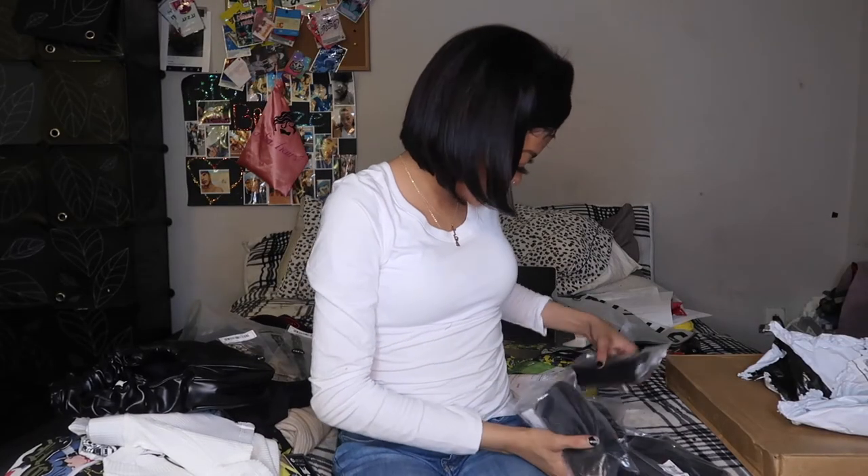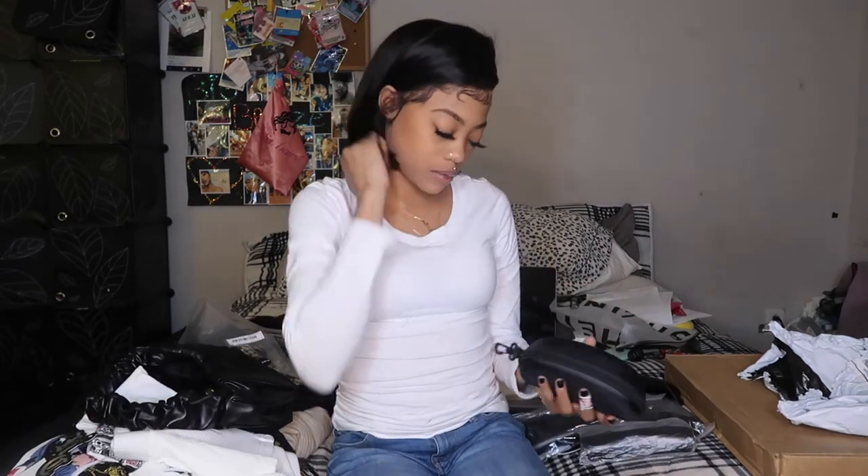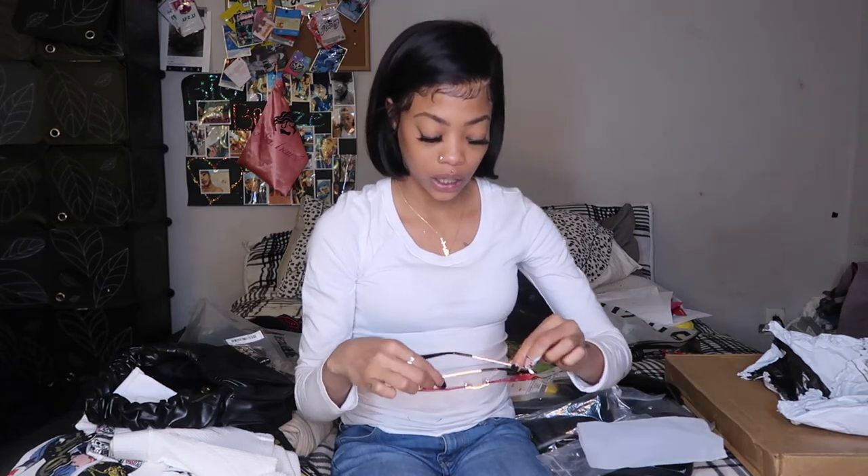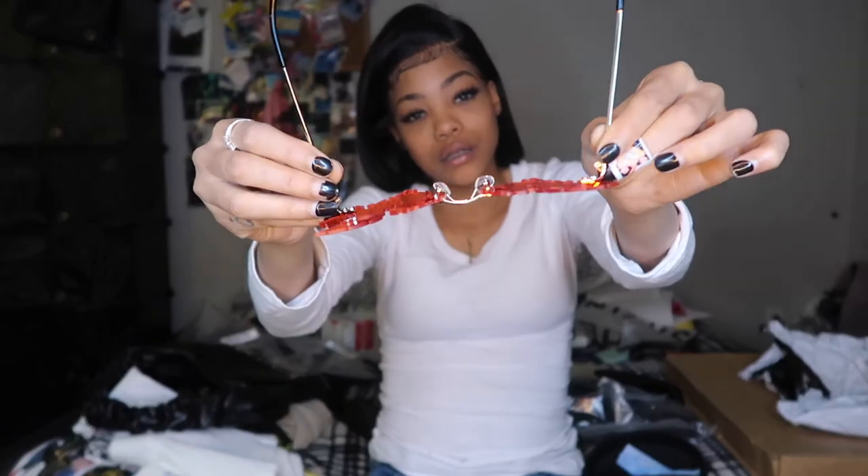And then I got a bunch of sunglasses. My favorite. I was just telling my friend I don't know where I'm going to wear this to. They're kind of flimsy — they're literally just for pictures or just for your head, you can't really do anything. But here they go. I don't know. These are cute, but I think these are dragons. Yeah, they're dragons. They're so cute. They're probably just for like your hair or pictures or something like that, because they are so flimsy.